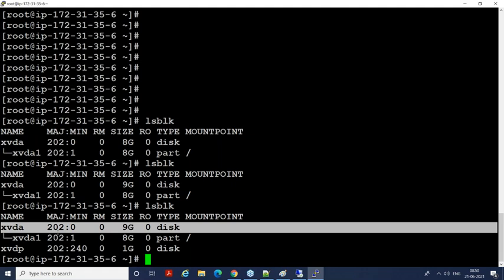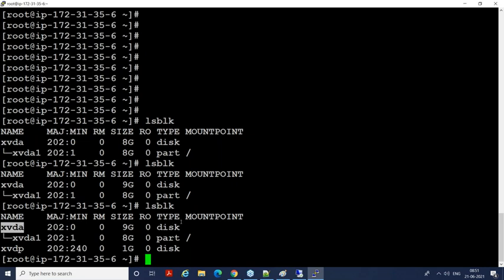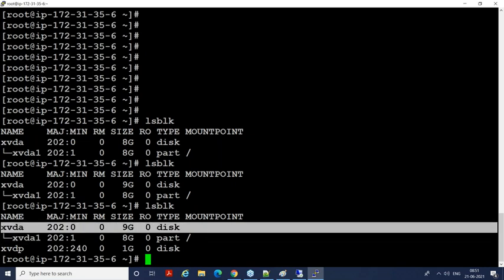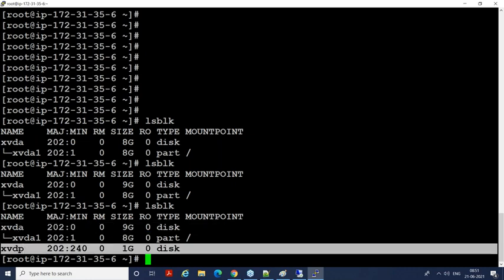Then why do you partition it? For your convenience, right? You say C drive, this amount of space. You say D drive, this amount of space. You say E drive, this amount of space. So when I say XVDA, this is your unpartitioned amount of storage. Now out of this 9 GB, I have created one partition of 8 GB. If I want, I can create one more partition of 1 GB. I have buffer available. And XVDP is there because we added an additional volume. That is like a second hard disk of this machine. Clear now?